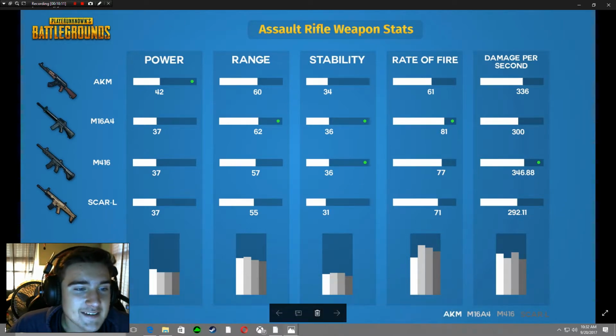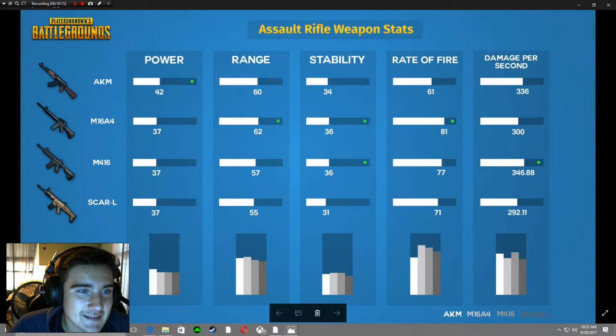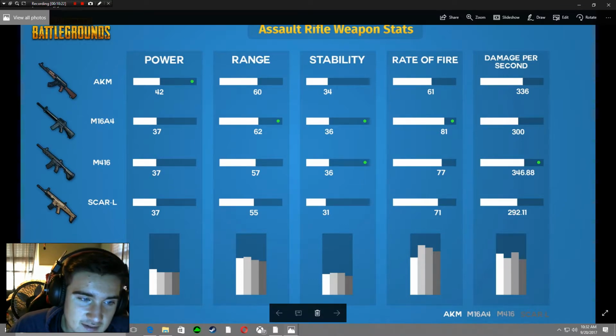So ranked, I would give the M4 first. I'd give the M16 second, the Scar L third, and the AKM fourth. Now you guys are gonna have different opinions, honestly, but I would say if you find the M4, I would pick it up 100%. I'd pick it up. M16 and AKM, that's kind of everyone else's choice if you want to have it.